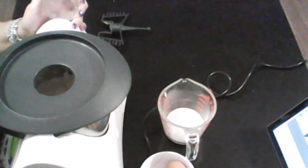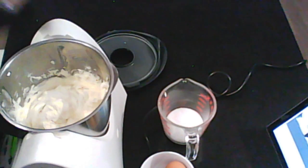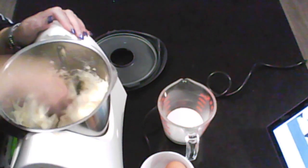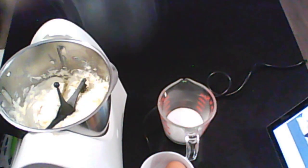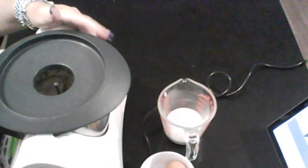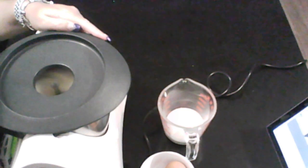If you can see in there, it's now blitzing and this is real-time recording. This is not slowed down, it might look like it, but that's real-time recording. So now in goes the butterfly, and I try and find the hole so I get it sitting in there properly. Back goes the lid, and there we go, a bit of a blitz with the Thermomix again.